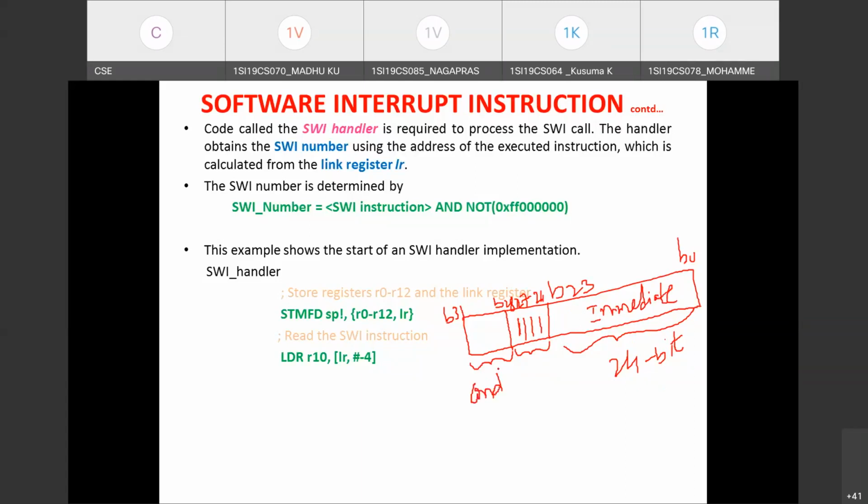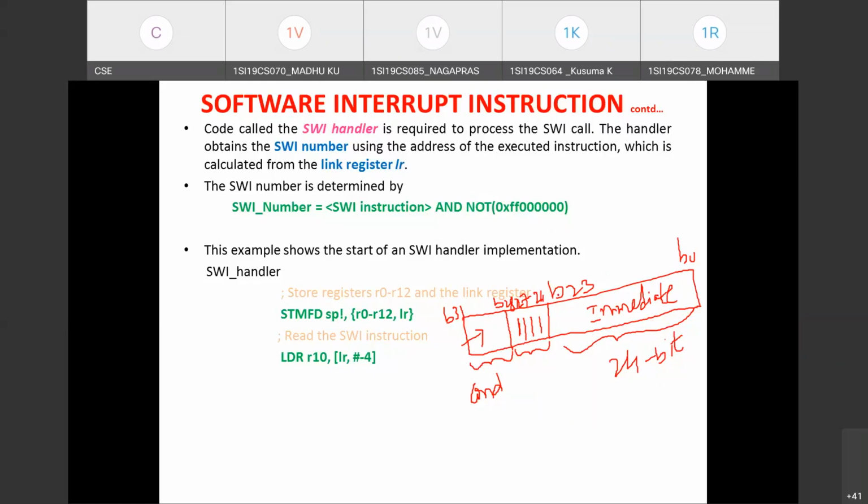So if you are using SWI with EQ, whatever condition attribute you use, accordingly the higher-order 4 bits in the machine code will hold that bit status. This is not specified in your textbook, so I am telling you for your information. The more significant 4 bits specify the condition attribute, the next lower-order 4 bits are always 1, and the least significant 24 bits contain the software interrupt number you have given in the SWI instruction.